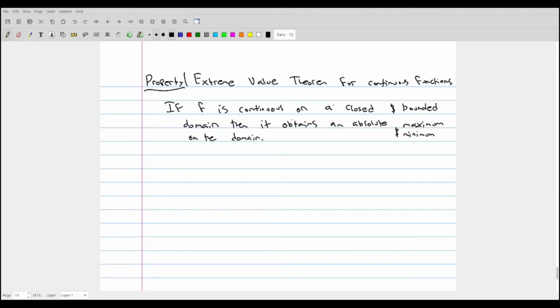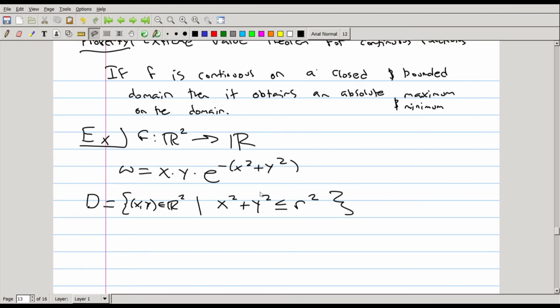And this is the last big property that we will see in many different examples as we go throughout the course. You can use the ideas that we've been talking about to prove this, but the idea is that this will be an important theorem when we start talking about optimization of multivariable functions, and maximizing and minimizing multivariable functions.